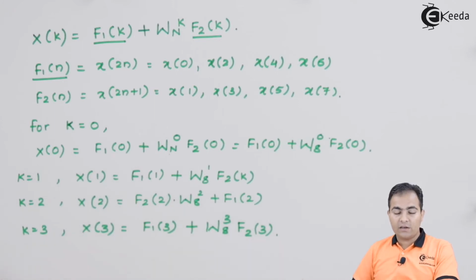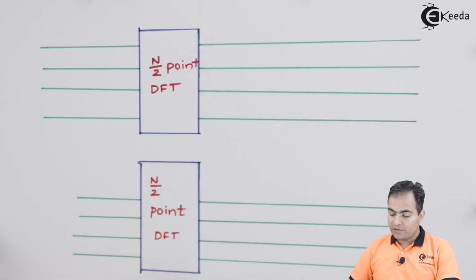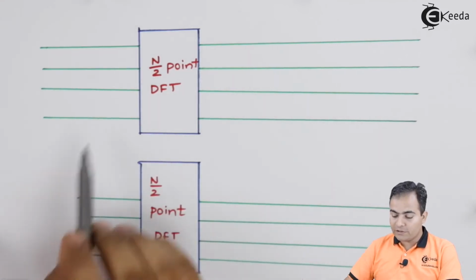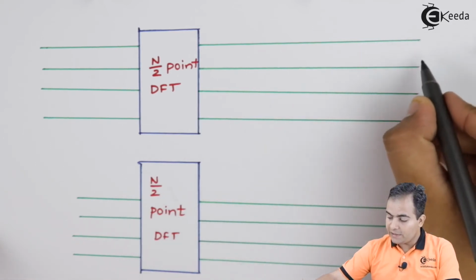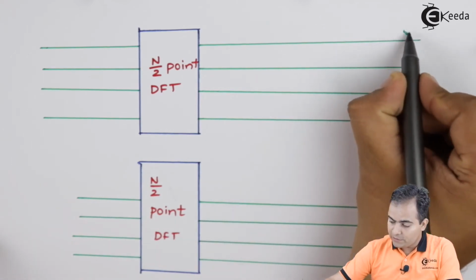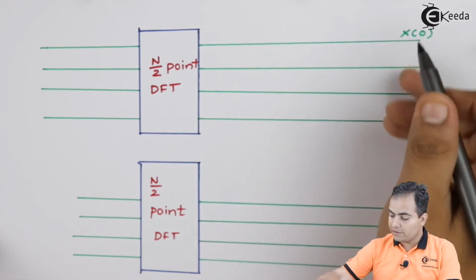So let's see how it looks and how to get the answers. Now these are my 8 points, which are divided into 2 plots. The first one is for 4 samples, the next one is for 4, which means at the end here I will get the answer in DFT format, that is, I will get the answer in x of k. So the first sample value is represented by x of 0 and the last one is x of 7. So I will fill in the rest of the values.